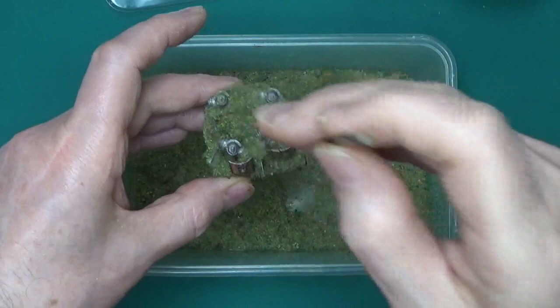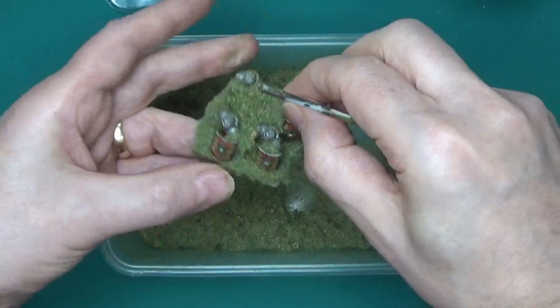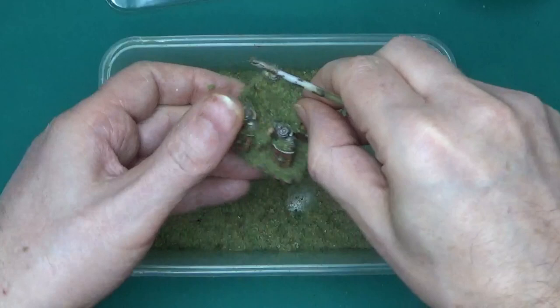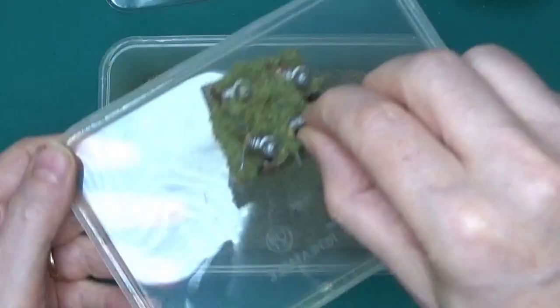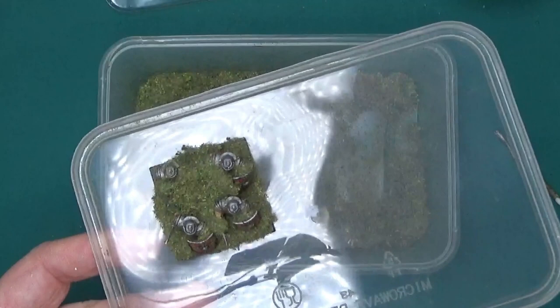That's all pushed in. We can put that aside to dry. Let's get the excess off. And just pop that on the lid of my little container, so any excess will just fall off on the lid. And I can work through the rest of the unit. So I'll come back when that's all done.